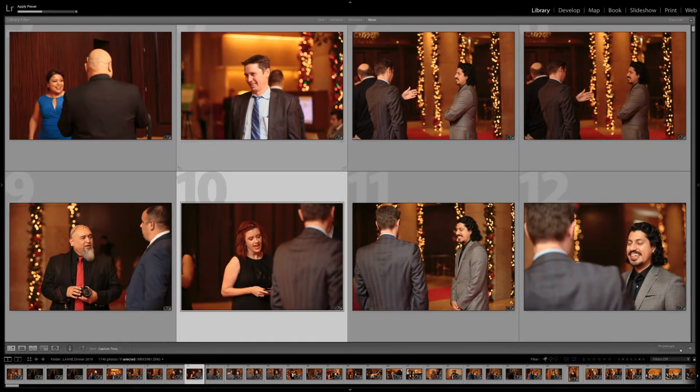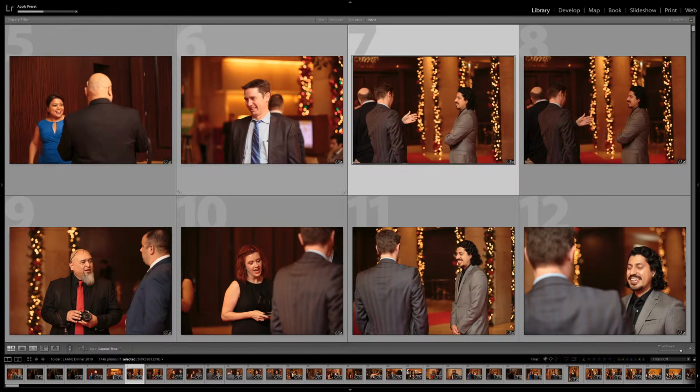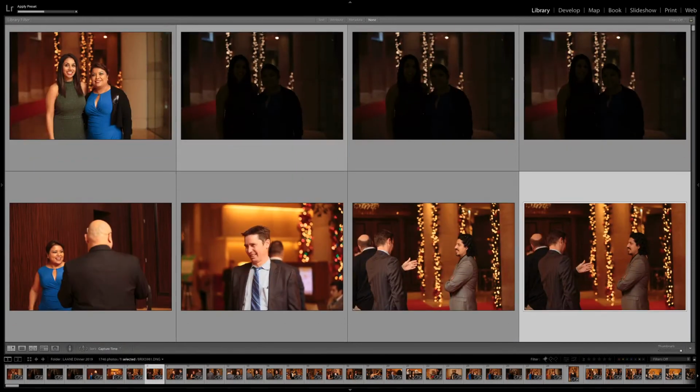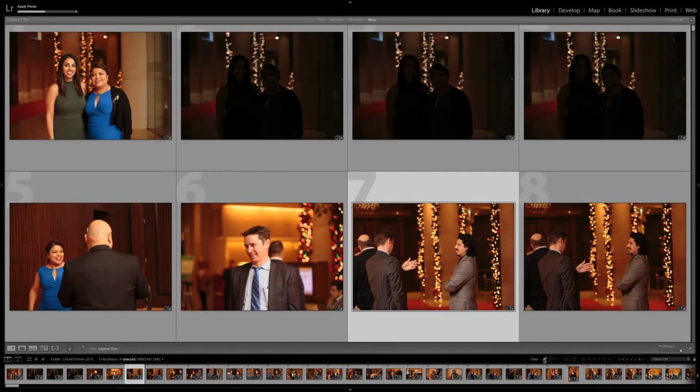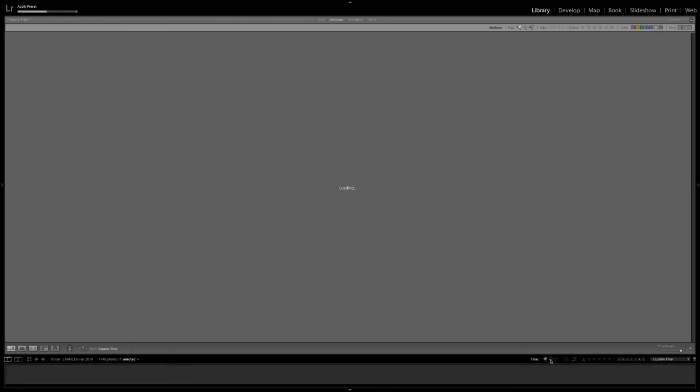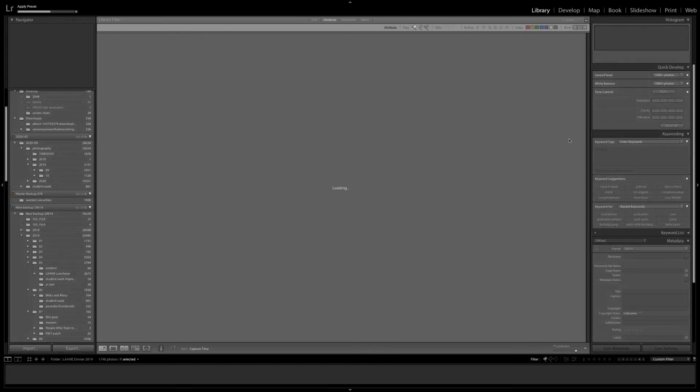Another tip, if you guys want, there's different ways you can filter out images you set as a reject. One, you can go down to the filter on the bottom. I can click on the first flag and the second flag, which will be flagged and unflagged, basically everything but rejected photos, and then I will only see those.